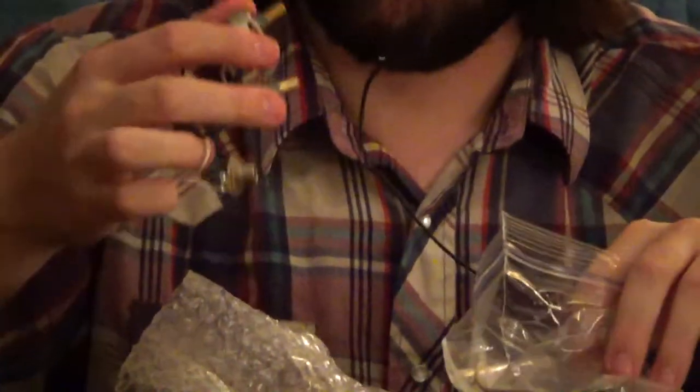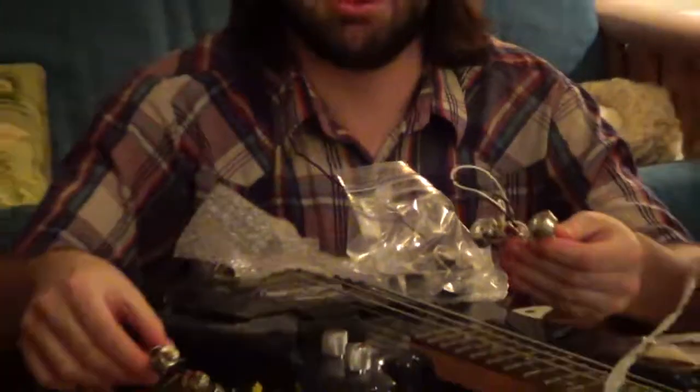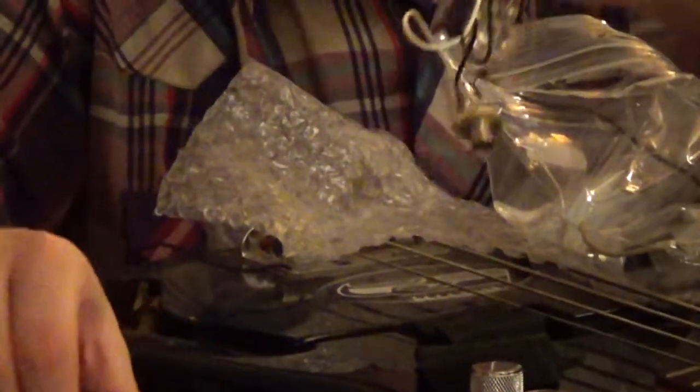Oh, everything is wired up. This is probably just an extra wire. Or that's the bridge wire. Oh, probably. Are you eating the ground wire? Look how big these are. Bye, Winston. Look how big these are. Can you hold it up for comparison? Yeah, check that out. These mic ones... look at that size. Mike Dern is bigger than Dern.